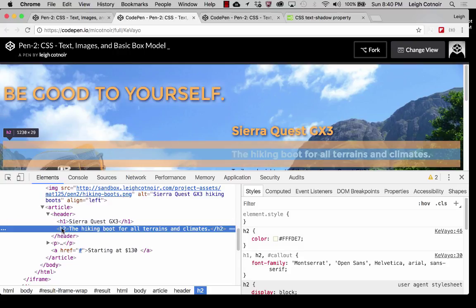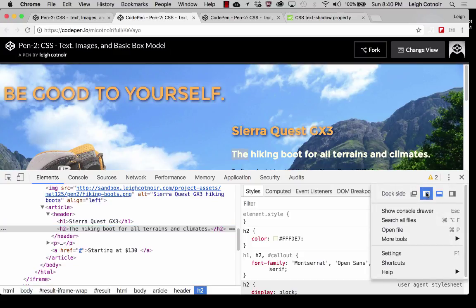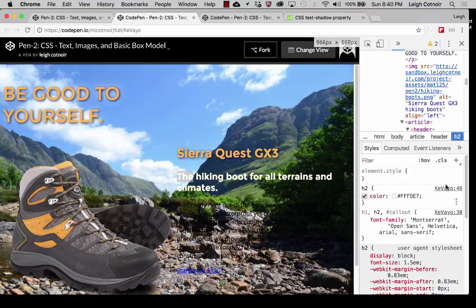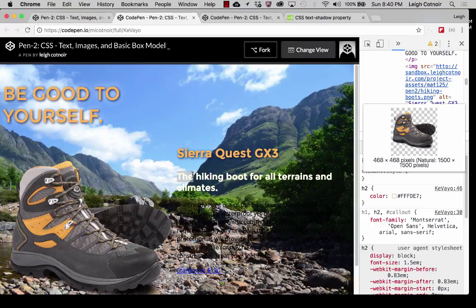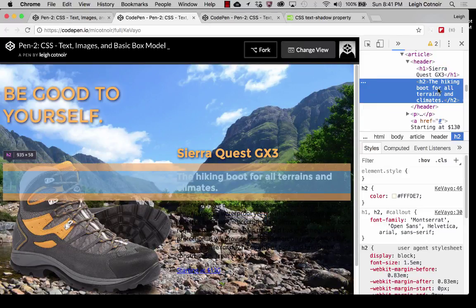And as long as I had that text selected right here where it says H2, it shows me that it's selected over here on the left side for the HTML. And yours, by the way, if you were to do this with me, might show up on the right side kind of like this or something. So if I go back here and I right click and inspect that text, it still picks it.